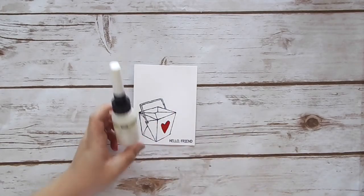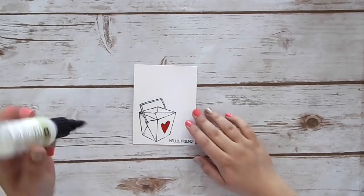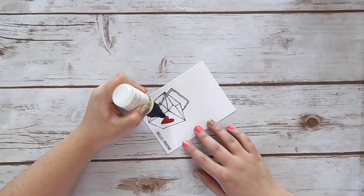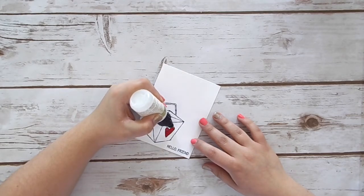So I'm going to take my fine tip glue pen, and I've actually showed this in a video a long time ago, I think. I'm not going to use it to glue anything. I'm actually going to fill in this heart with the glue, and it's going to end up drying clear, and it gives just a nice little raised look to the heart, and it just looks absolutely adorable. I love doing this using our fine tip glue pen.